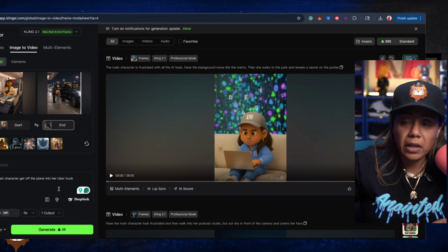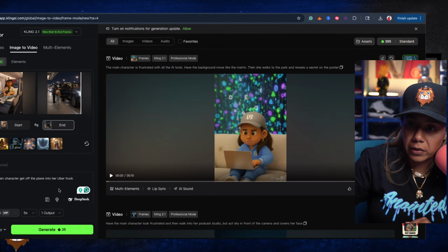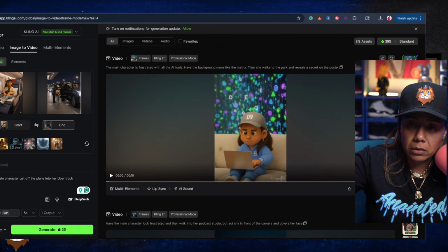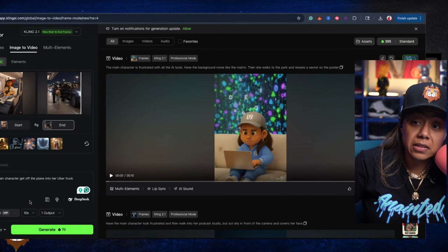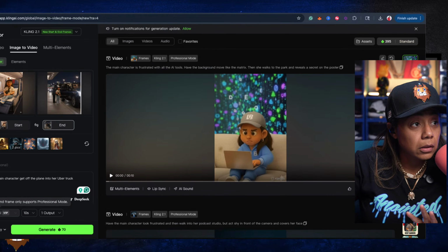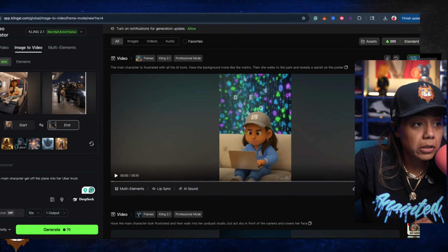I can get more descriptive, like go through security and all of that, but I'm just going to simply say: have the main character get off the plane into her Uber truck. I'm going to make it 10 seconds and we'll just do one output.